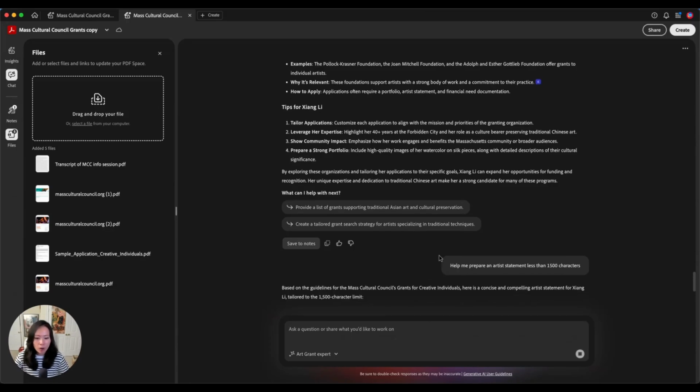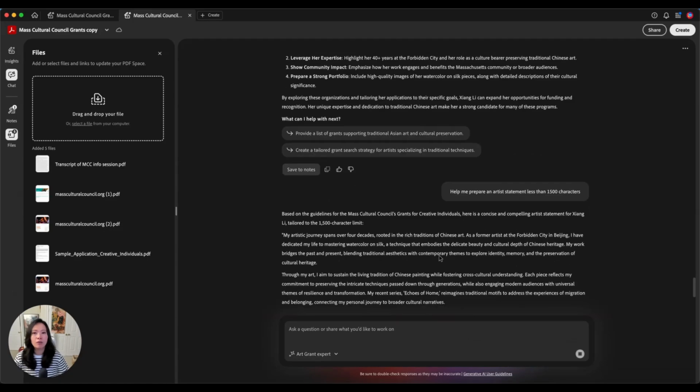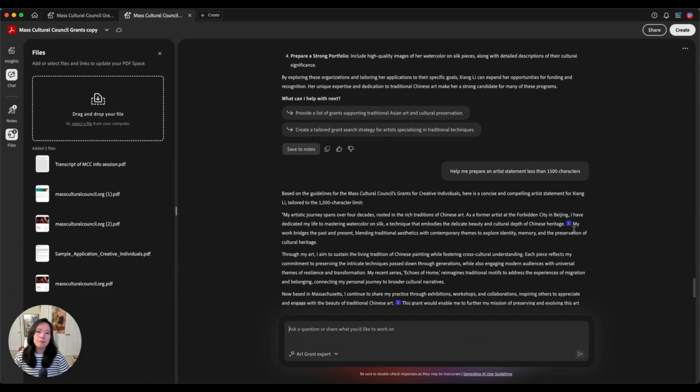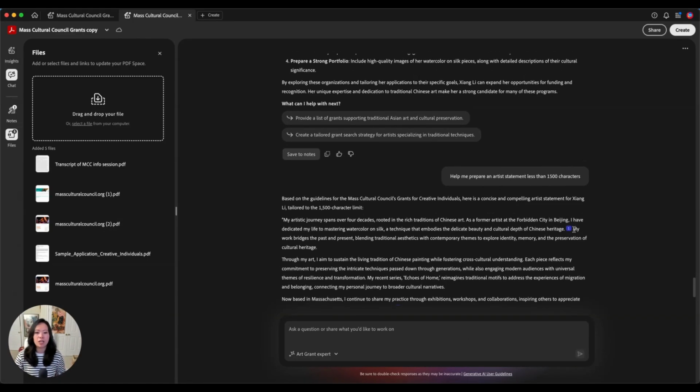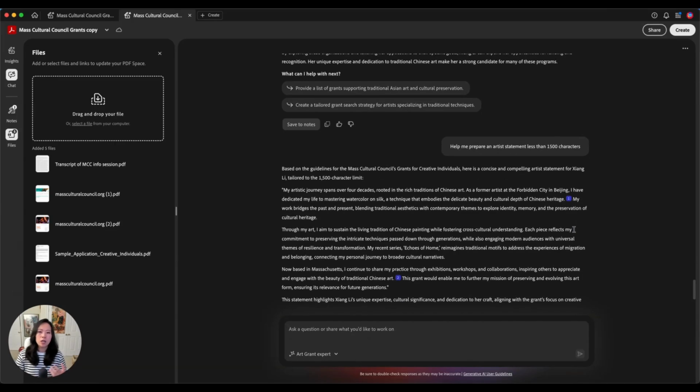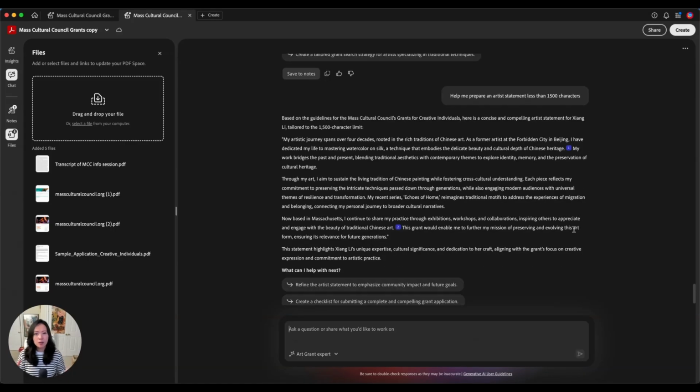But I always read each and every one of these artist statements and make sure that I'm able to instill the information that are truly unique and relevant, not only to mom's experience, but also to the specific grant. Trust me, with so many AI tools out there, these grant reviewers are familiar with what an AI-generated artist statement will look and sound like. When you add your own information and rewrite parts of it, it really makes it your own.